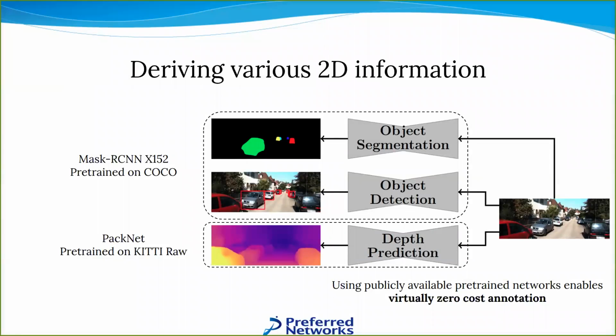To enhance 2D information, we employ Mask R-CNN 152, pre-trained on Mapillary Vistas dataset, to extract each object's instance segmentation. For the depth prediction, we employ PackNet to ensure the metric scale on the predicted depth. Considering that PackNet is a self-supervised metric scale depth estimation network, Mask R-CNN is pre-trained with a publicly available dataset, and ShapeNet is a synthetic dataset, our method ensures virtually zero-cost annotation.